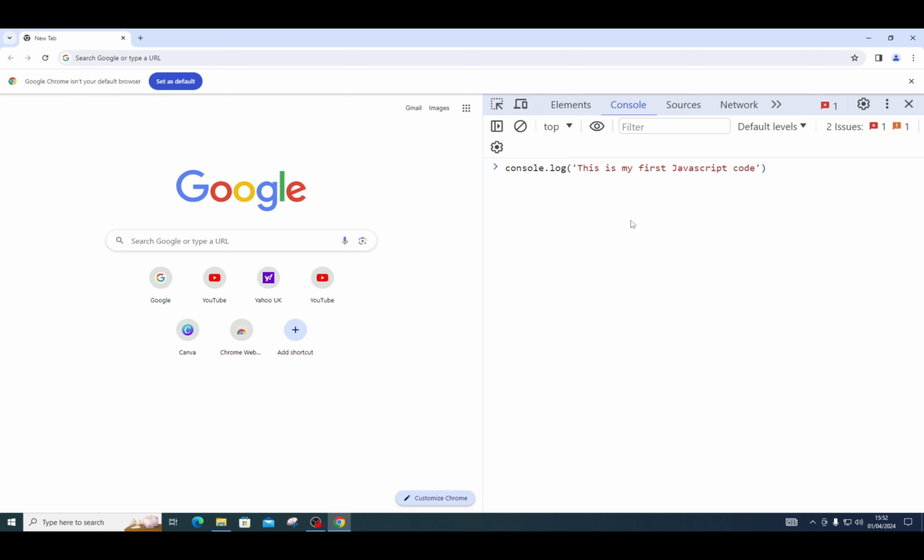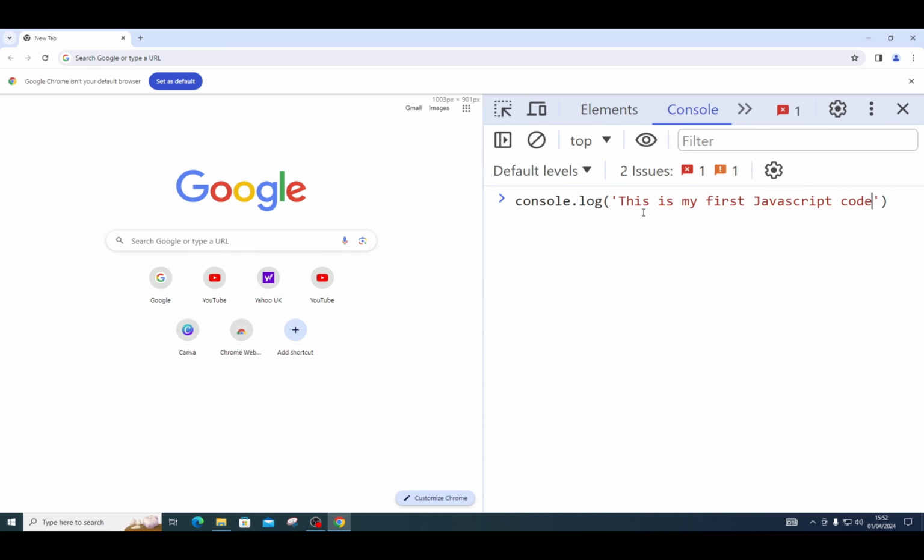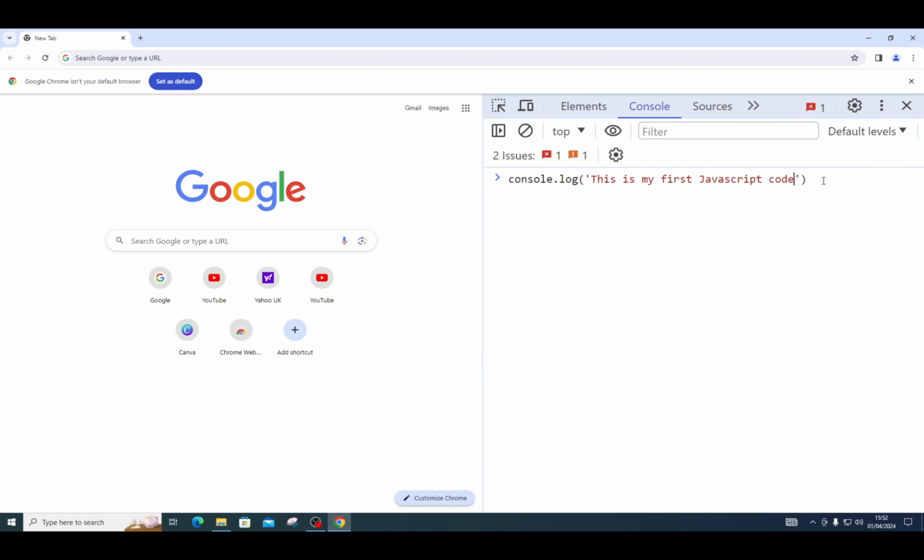So this is my first JavaScript code, and as with many programming languages, we end this line of code with the semicolon, and if we hit return, it just outputs the string that we've typed in the single quotes back to the console.